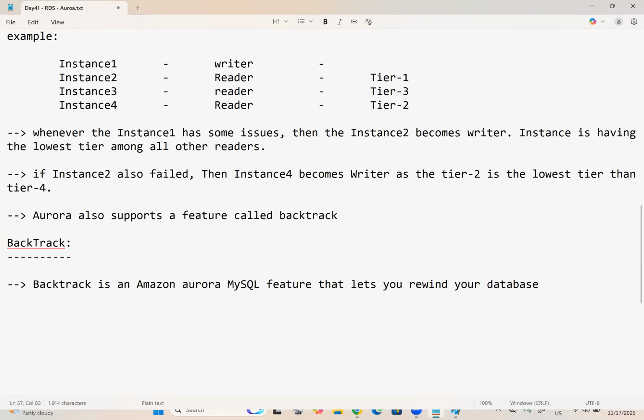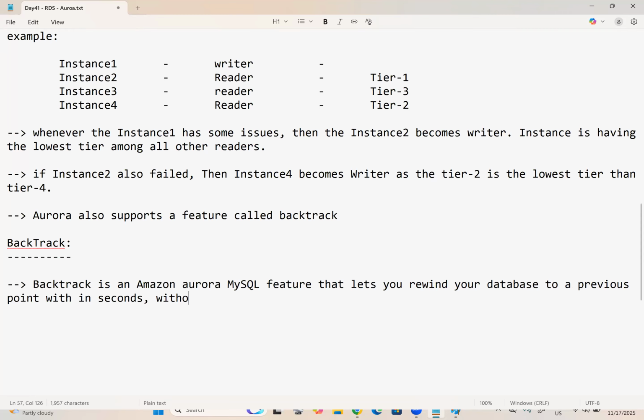Whenever we restore a database, a new database will be created with the exact data at that particular time. Rewind means your database goes back to the point. No new database will be created. Your current database will be rewound to a previous point within seconds.